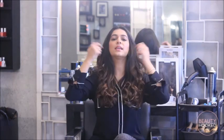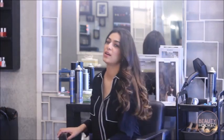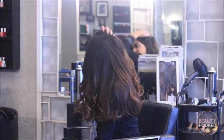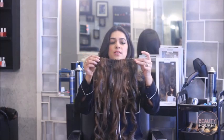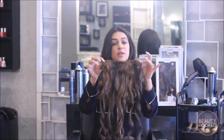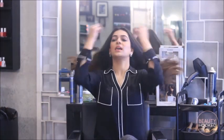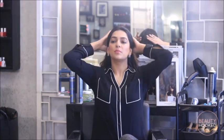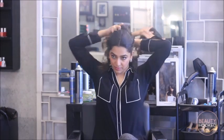I have really thin hair, very fine and slightly thinner hair. My pony is not even an inch in diameter. So you can see what it is like now, and then you know the difference with the extensions. So we're going to be using two clip-on extensions. These have 3 clips each. I believe they're about 6 inches in length. Because I have longer hair, I'm going to use one at the bottom and one on top, so they blend in seamlessly.